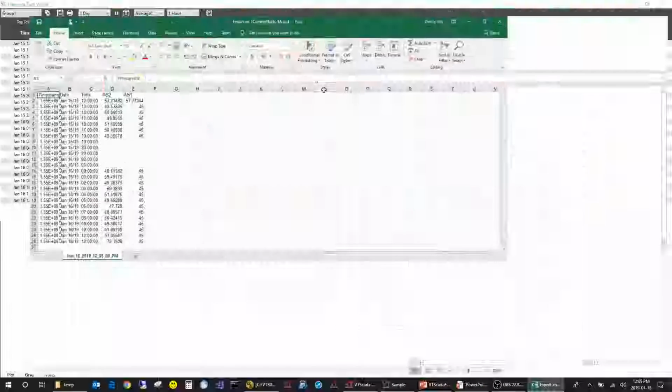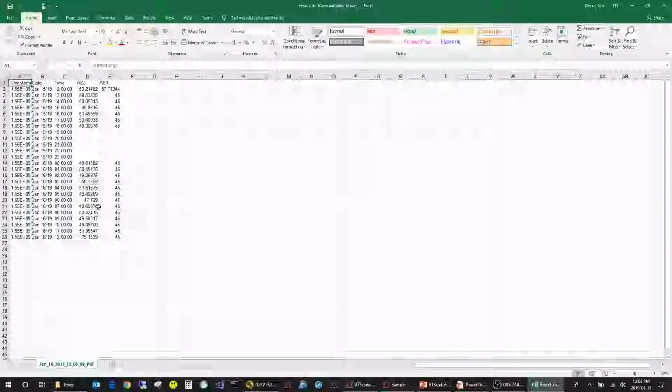It's the file I just exported. So the data you have on the grid there is available to you. Once you have it out in Excel, you can choose to do whatever you want with it. It can be, as I said, a CSV file. It could also be exported to an ODBC data source. So that's one of the first, most basic ways you can get some reporting out of VTScada.